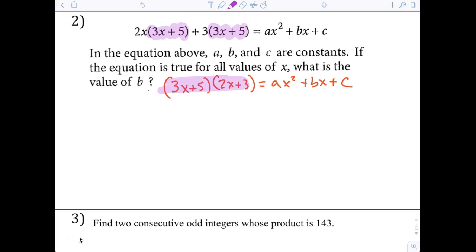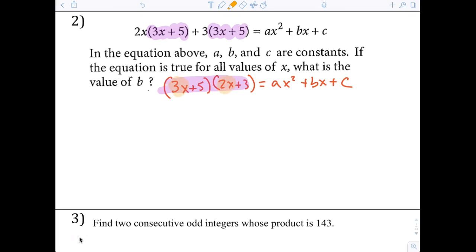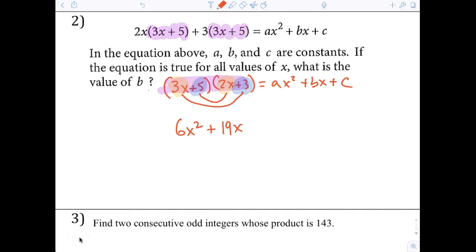Again, here's what I need from you guys. Please look up on the board, because I still have kids today who still can't mentally look at this and tell me what the answer is. So here we go. The first thing is, what is 3x times 2x? 6x squared. Now, everybody should be able to say, here's a smiley face. How much is that? 10x. And this is? 9x. You can hold two numbers in your head. 10x plus 9x is? 19x. So now we have plus 19x. And now we have the last thing. Positive 5 and positive 3, which is? Plus 15. Now, I want you to write that out again.